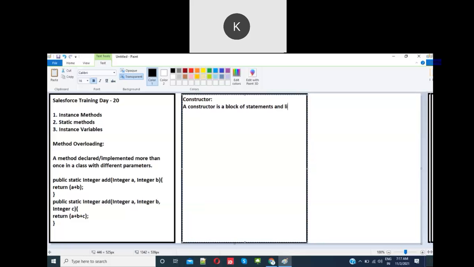A constructor is a block of statements like a method. Constructor name should be like the class name.